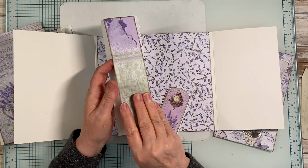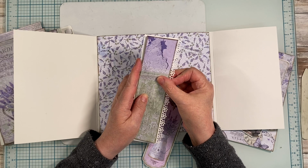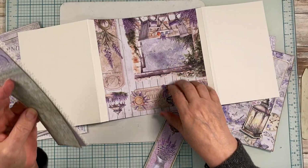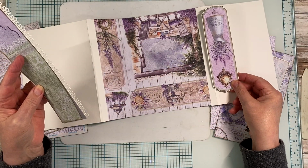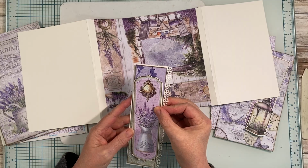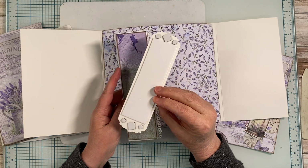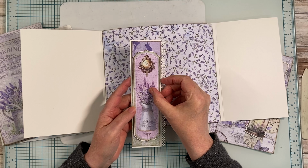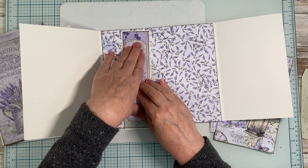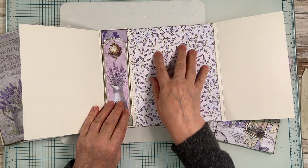And then in my scraps, I found this piece. I've inked it, and it's going to go on just so. And then from the panel, what came in on this side, the right side, was this featured item here. So I've taken it, I've cut it, trimmed it, mounted it on white cardstock, and I've inked it, and I've also put some pop-ups on it so that there's a little bit of depth. So this 1/8 of an inch gusset we have over here will help absorb the height that we're building up here. And then you'll have a pocket for putting in other items or for your photos.